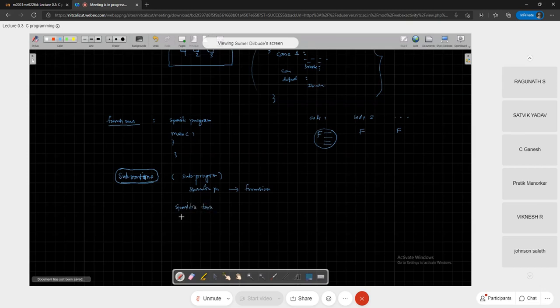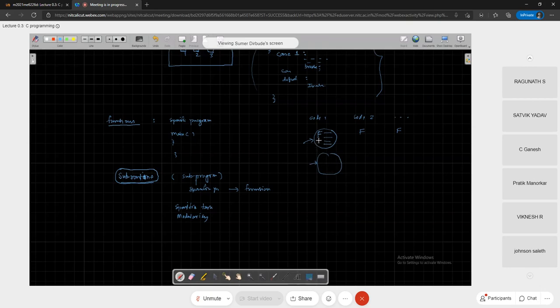They are there to create modularity. Modularity, you understand? Modularity means you can use different modules. These are like modules. In my code one, I use this module which is already defined somewhere. I can have another function which is defined there, and I can bring it in my code one depending on the necessity.